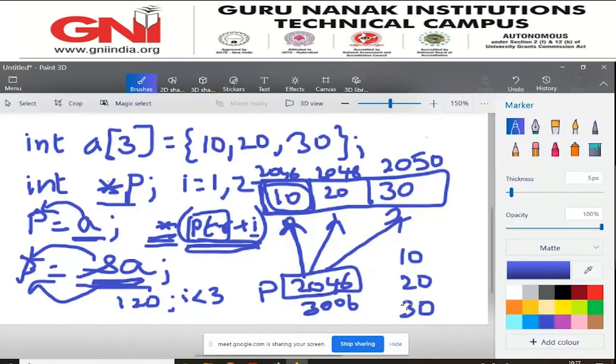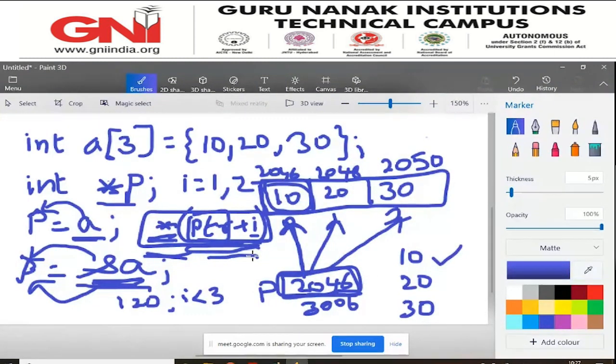Here we are using pointers and arrays. With the help of star of PTR plus I, you can move the pointer variable arrow from one index to another, then access the value and print it. Star of PTR plus I means the value at this address. The first value is 10. Where are we taking it from? From address 2046. PTR has 2046, and the base index is I, so 2046 only. From that memory location we access the first element, 10.